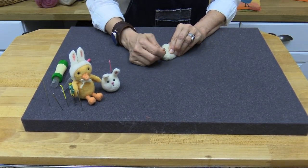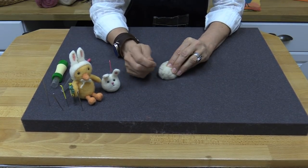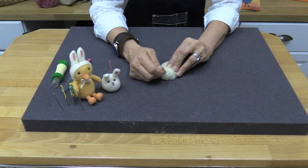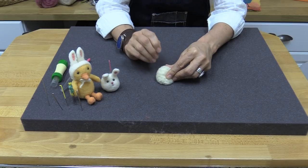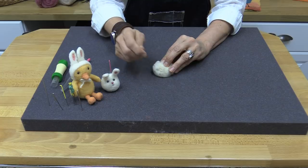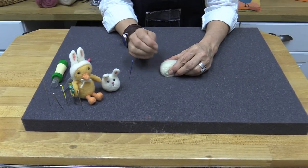Okay, so notice that I've never let go of my ball. I've held on to it the entire time, and that is to keep as much air out as possible. Now, I know some of you are cringing because some people hate the sound of the crunch and some people love it. So, I guess you're just gonna have to decide where you are with that.